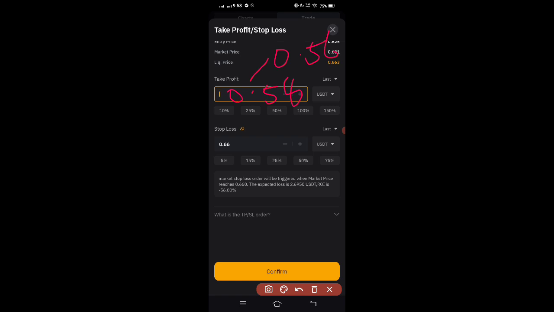Now our stop loss here is what we'll now work on. Now as you have 0.66 as stop loss, because we did it shorting, we short market. Now you cancel it, come here, change this one 0.66 back to your TP1, 0.58 is what you put here. Leave this here open.